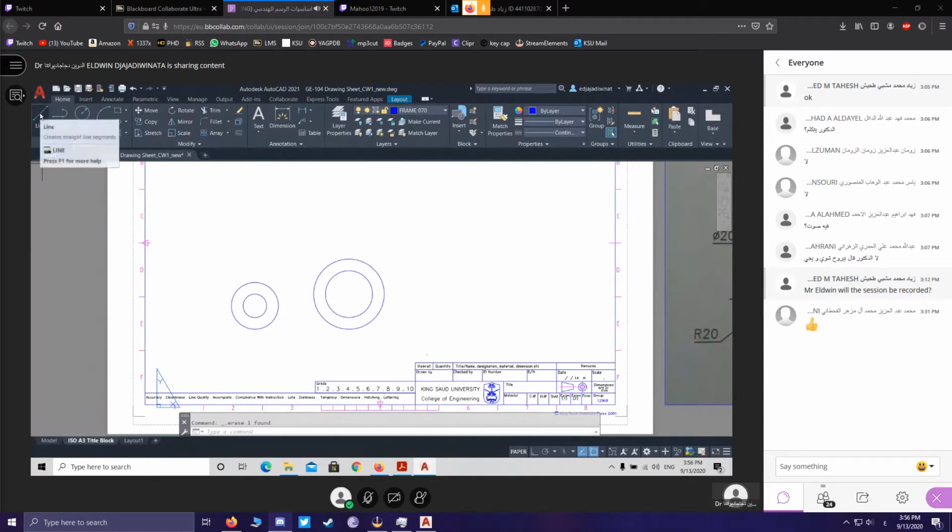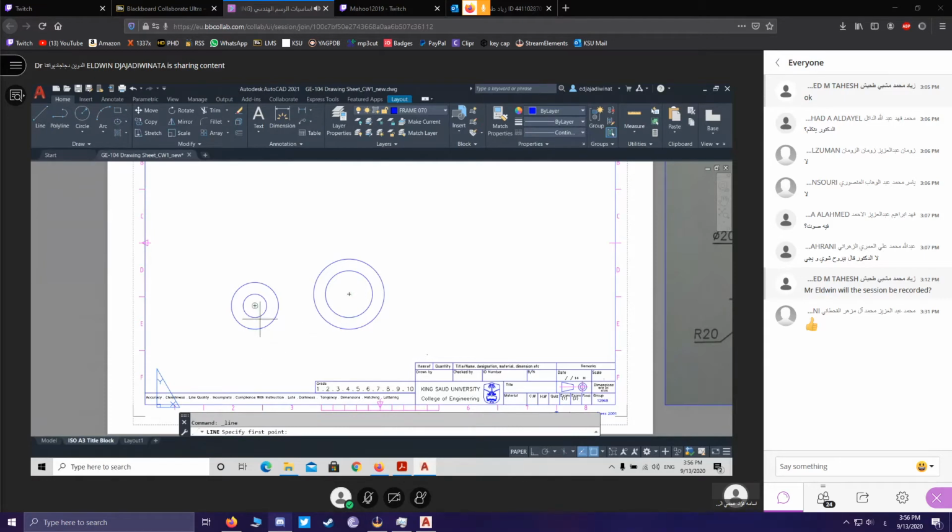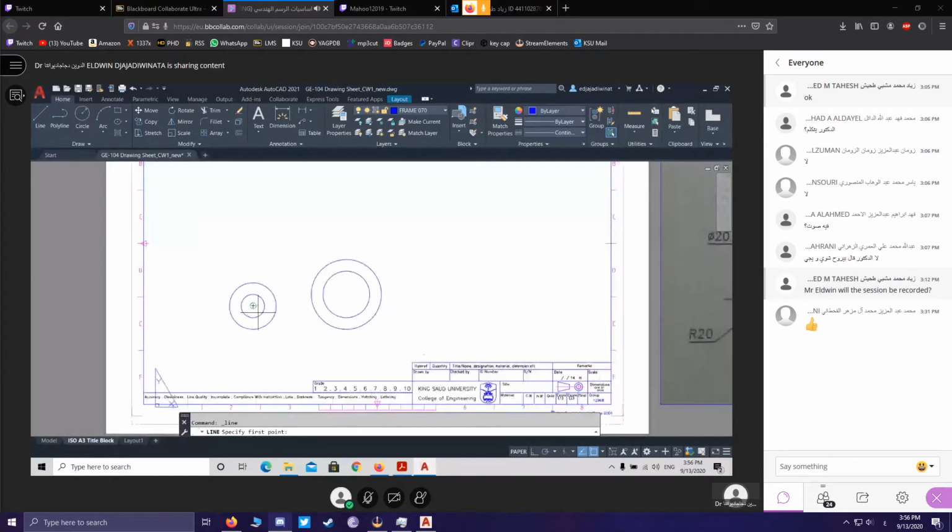Yeah. So to do the line, I will delete this one again, or maybe I don't need to delete that. So you go from here, line. Click the line command, and specify the first point. If you read the command line, it says what? Specify the first point.